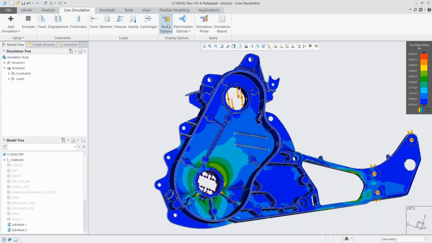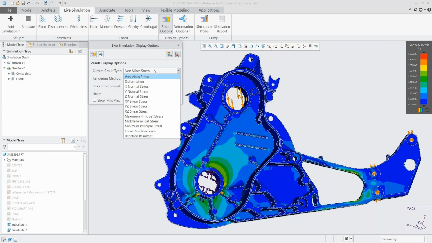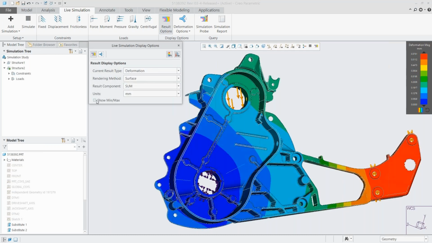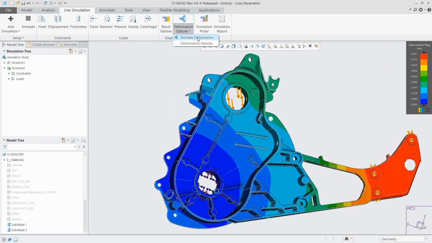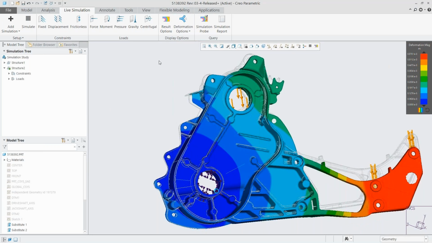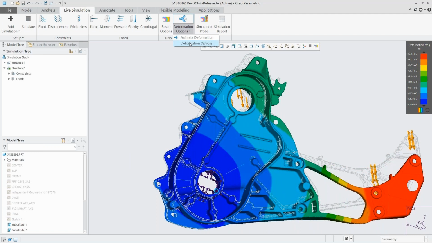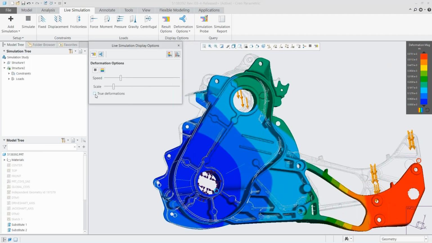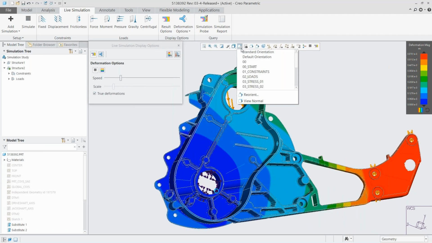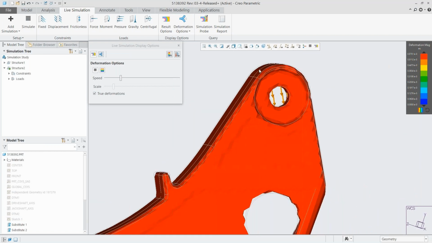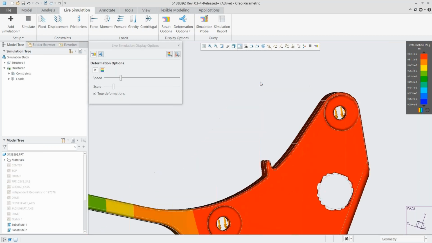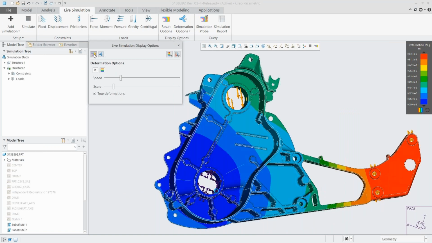In roughly 5 seconds, we have fast, instantaneous simulation results. So quickly analyzing what we're seeing here, we have some minimum and maximum that's actually appearing on the model itself. And we can see an animation of where we're having the most deformation. Maybe if we're interested in seeing a less exaggerated deformation animation, we can select true deformation. That gives us a better understanding of what this actually looks like with the model. This is really quick and easy, and for our designers, we're using these intuitive menus to start to see the effects of our loads and constraints.